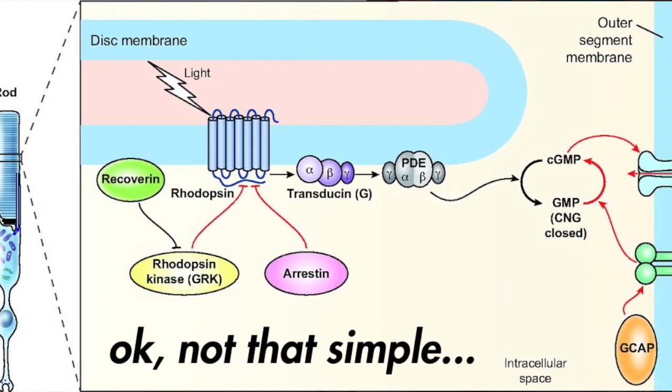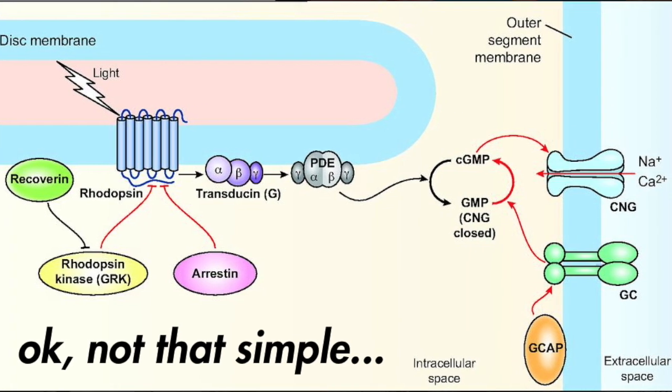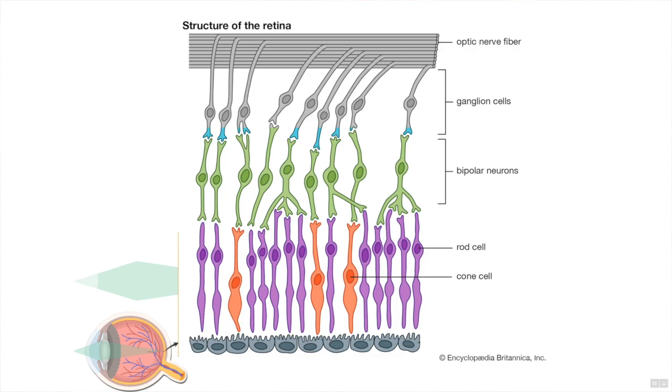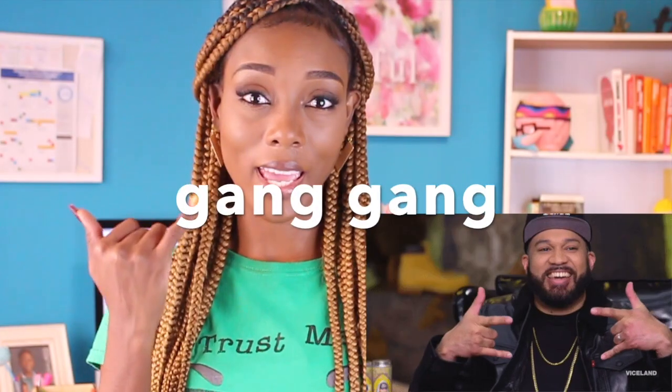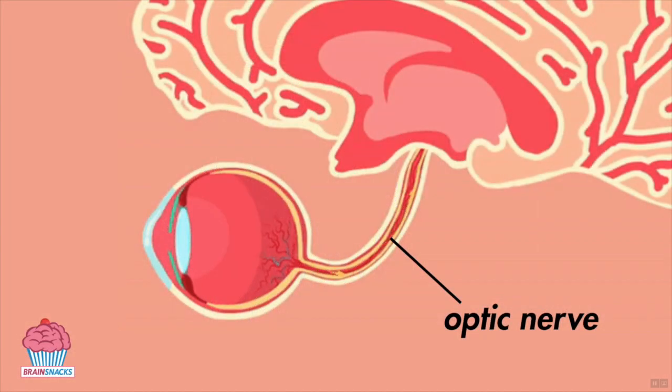A simple chemical reaction happens in the photoreceptors of your eyes and causes them to pass that electrical signal to the next cells in line — bipolar neurons — who then send signals to the next cells in line called ganglion neurons. These guys have really long axons that all bunch together to form your optic nerves. You have one optic nerve, or gang of axons, for each eye. At this point a lot has happened, but you haven't consciously seen a thing yet. You've picked up the visual information and a lot of neurological signaling has occurred, but you have no idea.